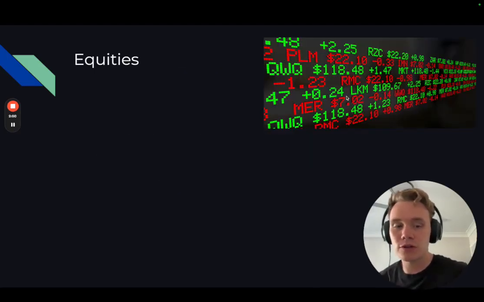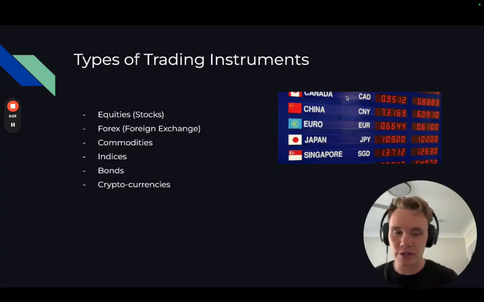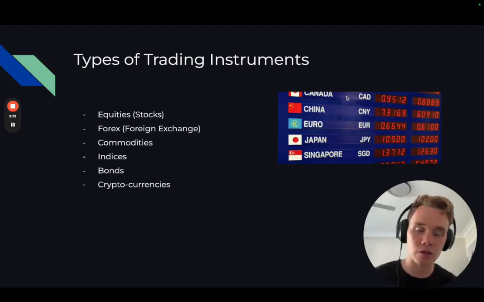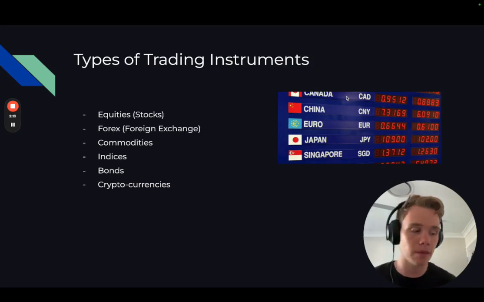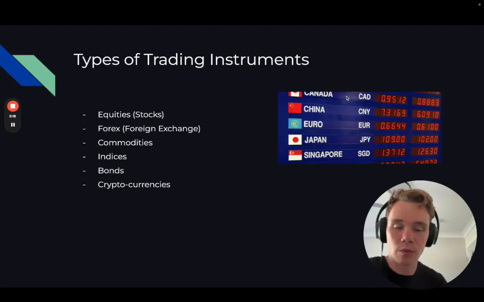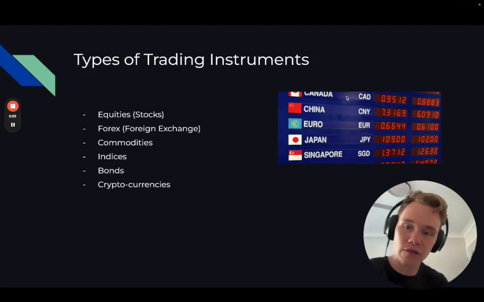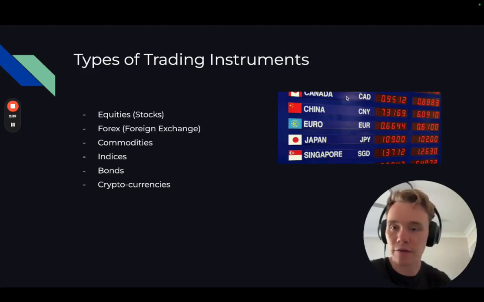Now, moving on to equities, but before we jump over, I just want to say that there isn't a right or wrong answer as to which trading instrument someone should get involved with. I have my personal preferences, and so does everybody else. There are benefits and drawbacks to each and every one of them, so it's about finding what works for you. In my next few slides, I'm hoping to give an outline and overview of what each of them are, some of the pros and negatives of each, and then allow you the time to identify which might be best for yourself.